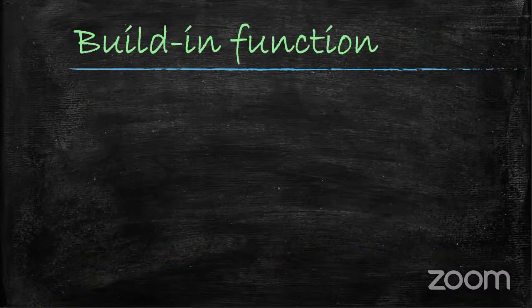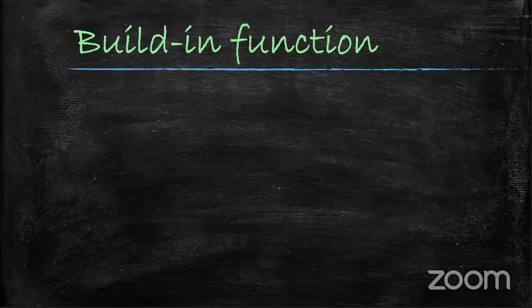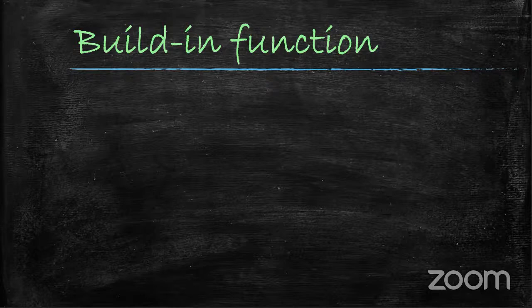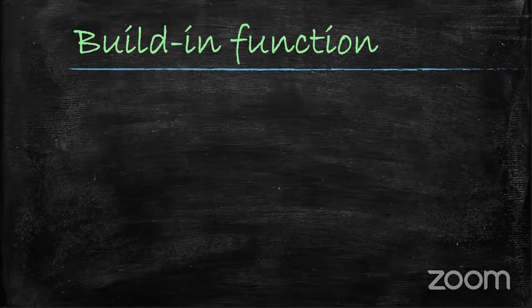Now there are two types of functions: built-in functions and user-defined functions. What is a built-in function? Built-in functions are functions which are already there in Python. When you download Python, those built-in functions are already there, so you don't have to write them from your side. We are using those functions, but we don't know they are called functions. So let's look at these built-in functions. The other type is user-defined functions, which we are going to write from our side. You write the code for that particular function. Those are called user-defined functions. Is it clear? Built-in function and user-defined function.